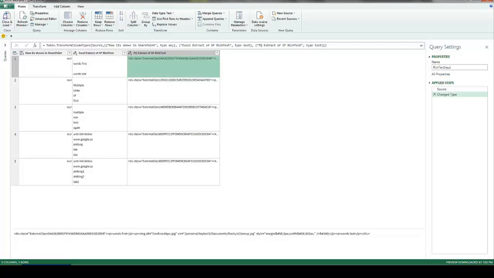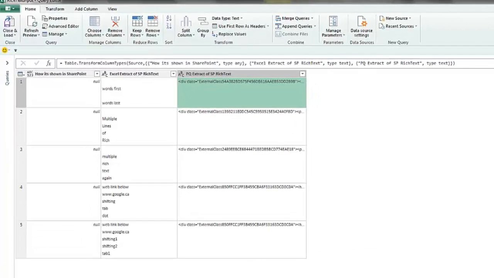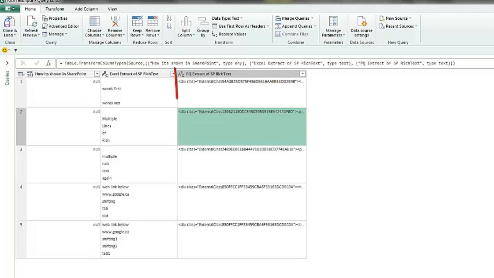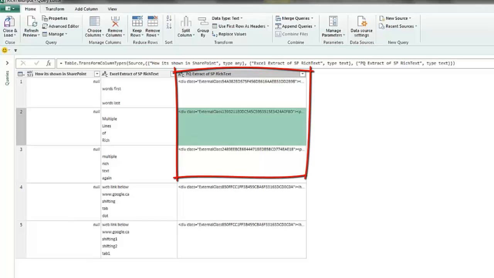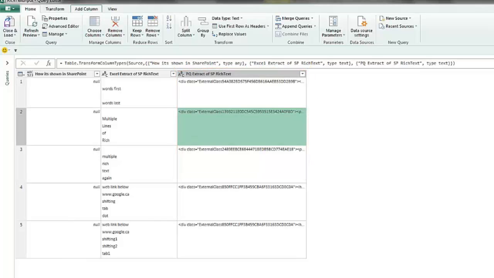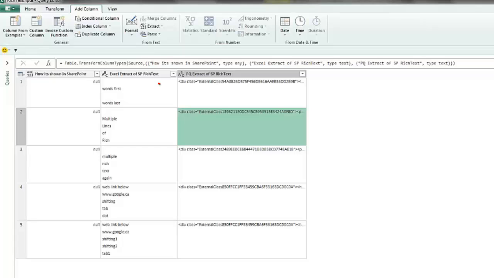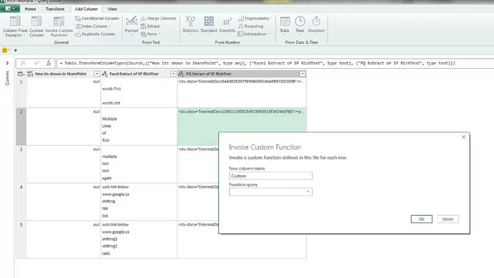Okay, thank you. Well, that was a delightful distraction from my daughter. Where were we? Right, we've just extracted the data, in your case from SharePoint, in my case from the Excel file, and we have the rich field showing up here. So how do you use this function that I've already built for you? It's really simple. All you have to do is go into the add column function, and invoke the custom function once you've copied it across.